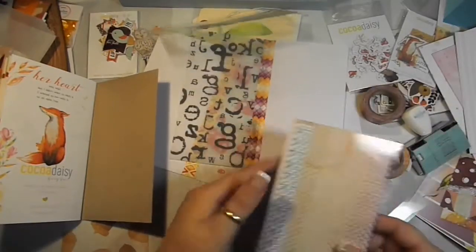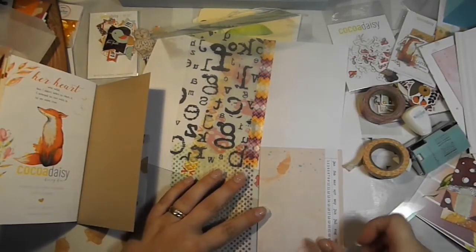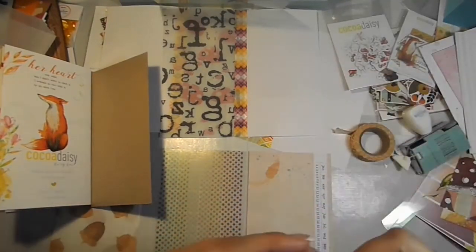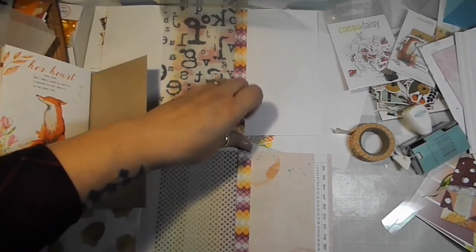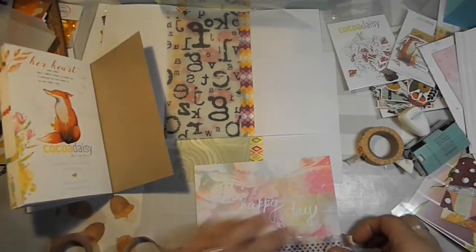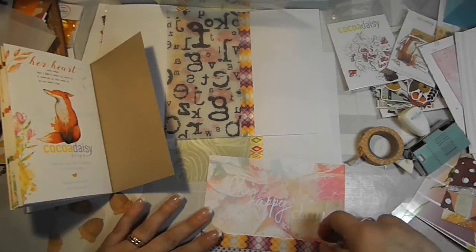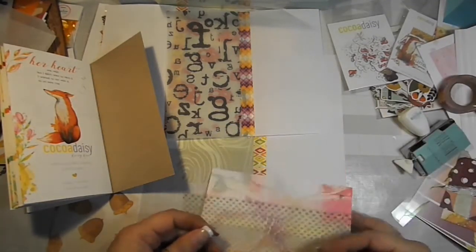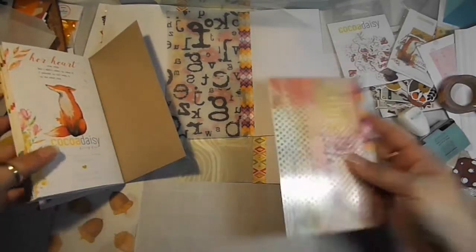I'll put it this way, move these other pieces out of the way, and just fold the washi tape over itself to seal it down, then trim it off just like that. This will be able to be incorporated in there just like that. All right, that's good — that's what I want.